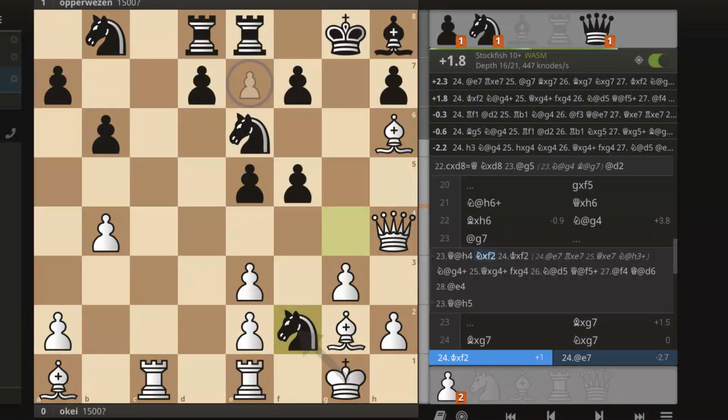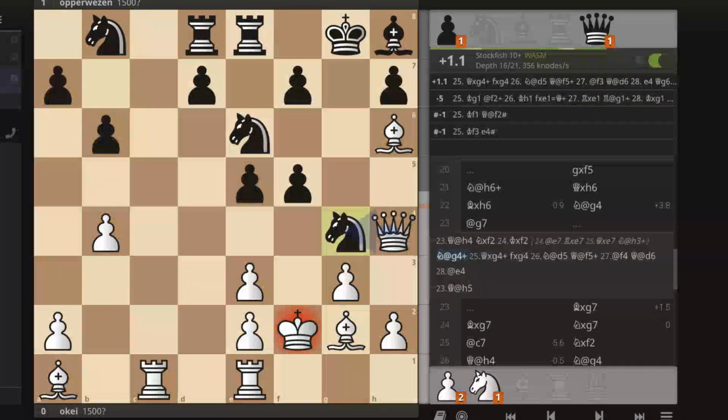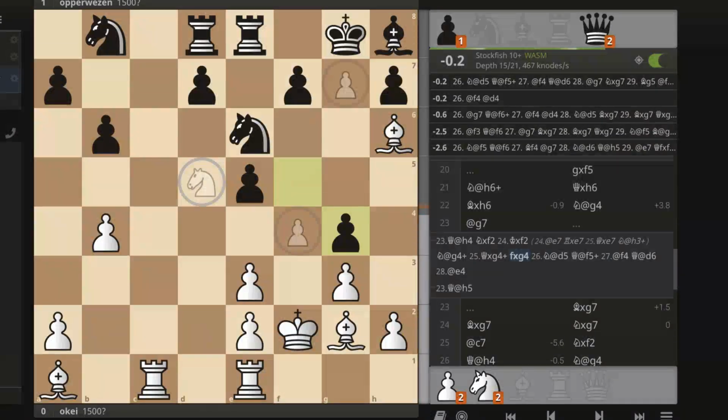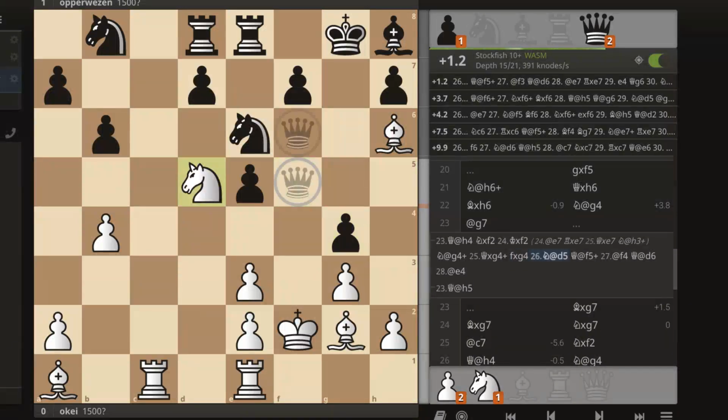I think king to f2 is solid. If he's going to give two knights, I think it's very good. And there's nothing else you can do. This may be better for black, but it's just very hard to play accurately with those two queens. This is a stranglehold on the position. We are threatening knight f6 mate. So black is just on the back foot.